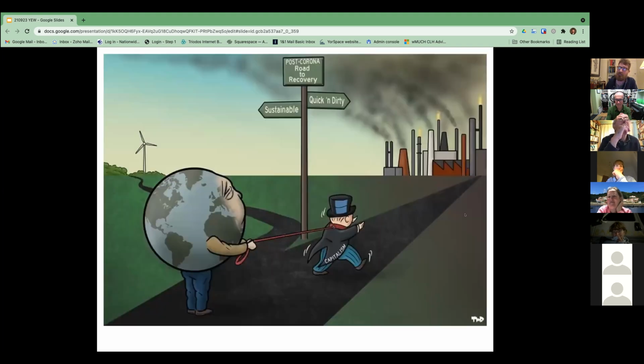And the final thing really to finish on is this issue at the minute. Where do we go next? The temptation is to do it quick and dirty and get the homes built no matter what. So we've got some really interesting conversations ahead when those prices come back next week. How much do we stick to those principles? How much do we kick one of those legs of the stool out? It's going to be a really important thing. And I think that's probably a good point to leave it.